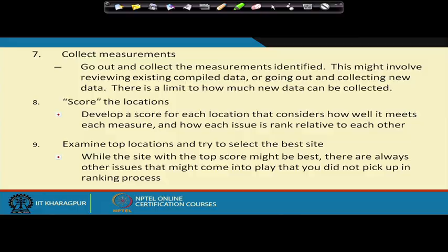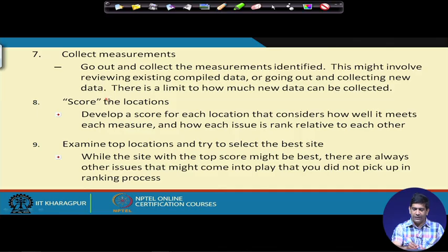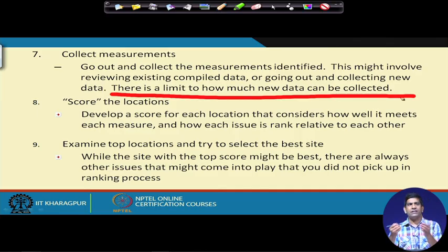So you have to go and collect the measurements in terms of the groundwater depth, in terms of the soil profile, looking at the soil bearing capacity, looking at what the flora and fauna around it are. Do we have some surface water? How far is the surface water? All those different parameters which are important, we need to collect that data, and we compile the data. And of course, there is always a limit on how much new data can be collected. There could be some existing data we can use, but many times we try to collect new data because that's the primary data.